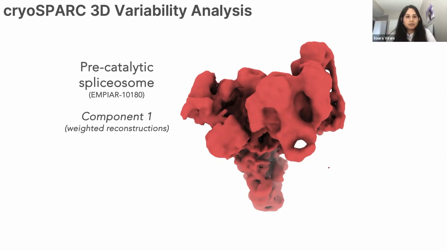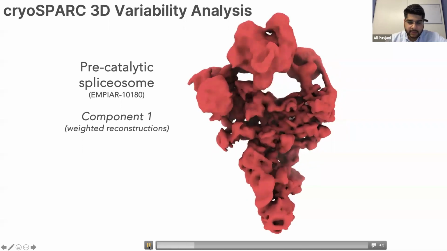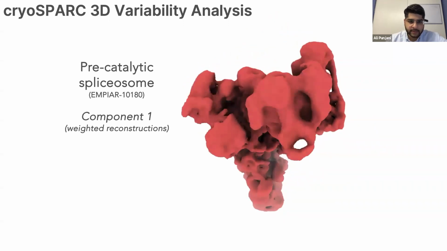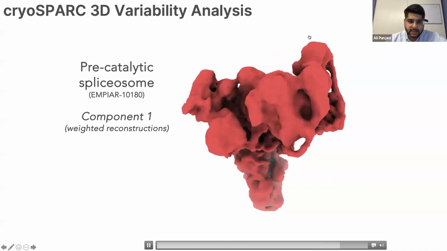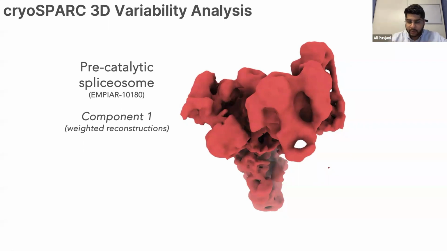What can we do with the output of 3D variability analysis? Can we somehow use that to further improve our refinements, or is there anything that can be done? There's one obvious way, which is that if you see motion, like for example in this spliceosome example, when you're seeing this kind of result, you definitely know the next thing that you should try is a local refinement or multi-body refinement or something like that of these pieces that seem to be moving in a more or less rigid manner. And because of this 3D variability analysis result, you know which parts of the protein are moving together and which parts are kind of at a hinge point and so on.